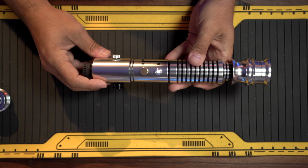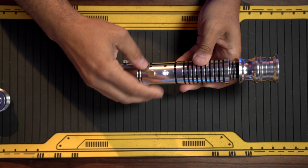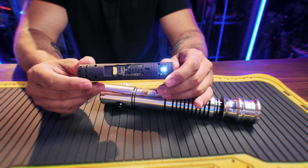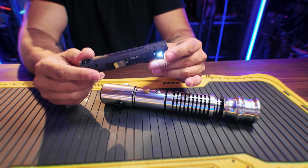Now, I'll leave this like that, but as you can see, it is in there tight, and I do have to unscrew the gold one, and that will release your chassis on inside. Now, this one seems to be a black chassis. We've seen most of them recently are gold. This one seems to be black. That doesn't mean you'll get a black one. You may get a gold one. You may get the black one.